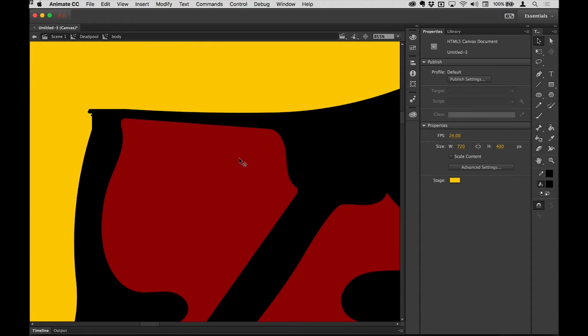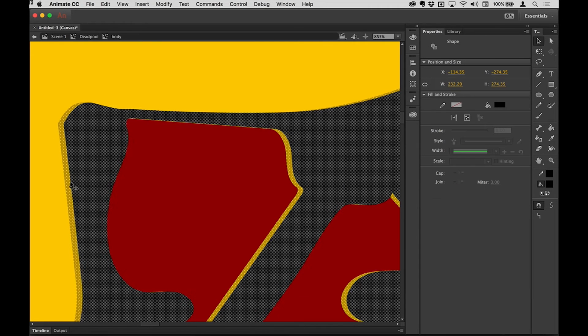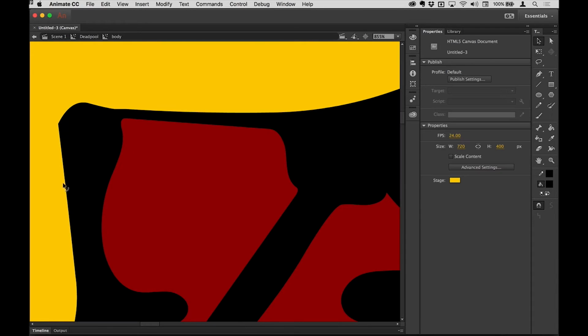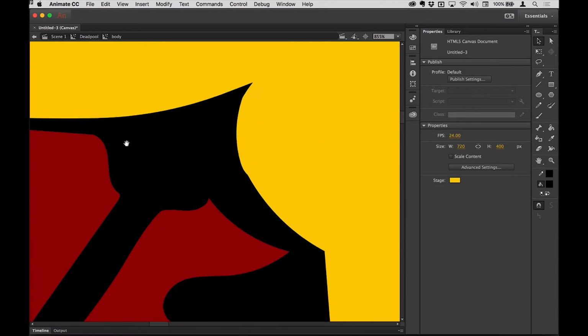So I'm going to get the lasso here, and I want to round this off and delete that. I'm going to change the shape. I just wanted to get rid of all the untidy edges that I had just there, so I can bring that out like so. And if I wanted to, I could bend this. Whoops. Just accidentally selected that. It needs to be unselected for this to work. So just do that just there.